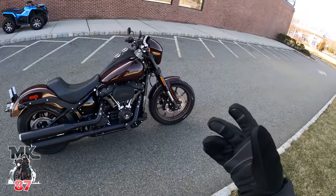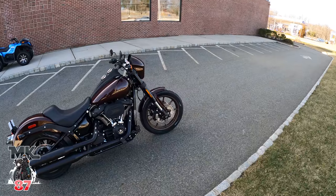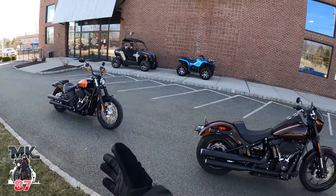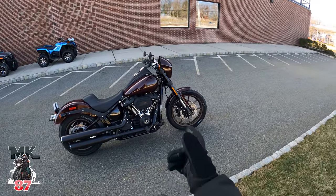And then number one, very, very important, is the gas tank. So a bigger gas tank on the Lowrider S compared to the Street Bob. The Street Bob is going to have like a 3.5 gallon gas tank. This is a 5 gallon gas tank, so a lot more miles are going to be gotten on this bike.